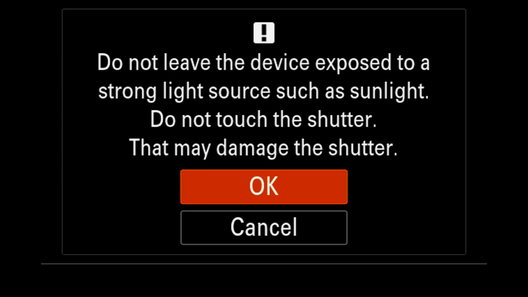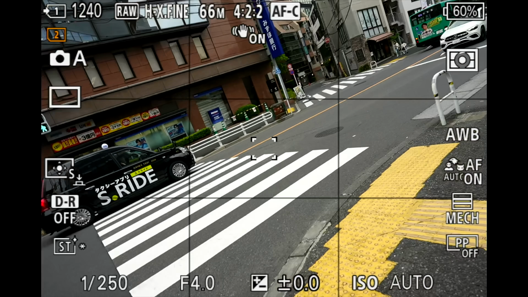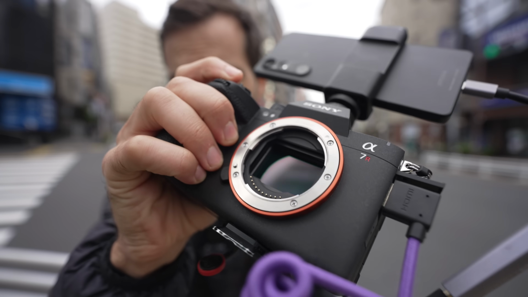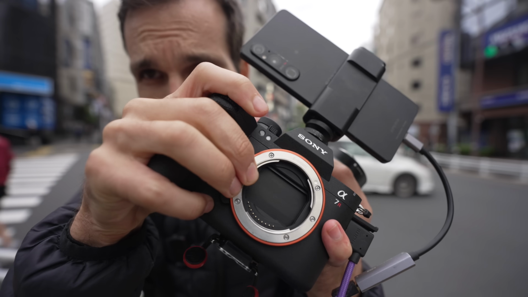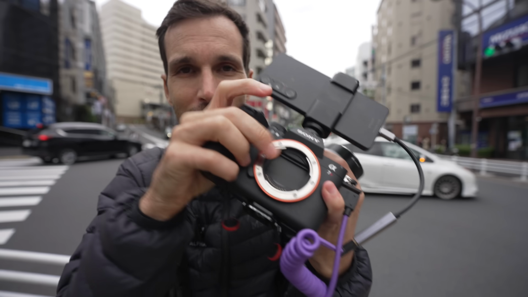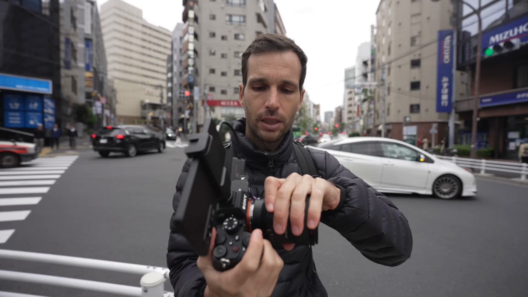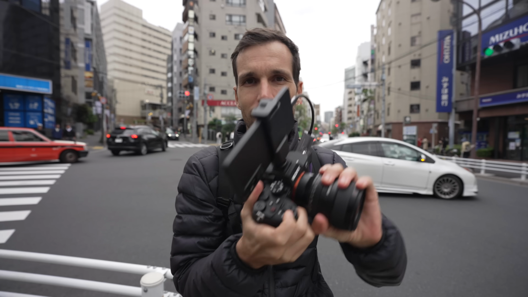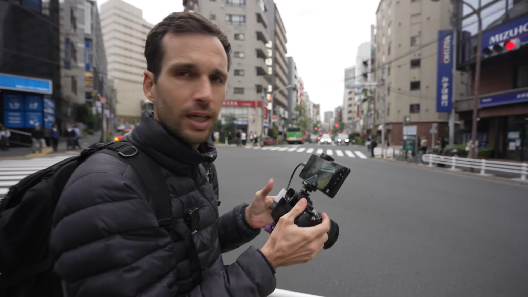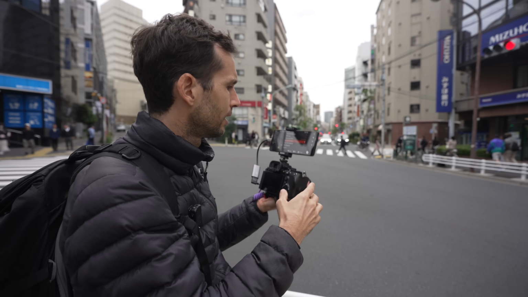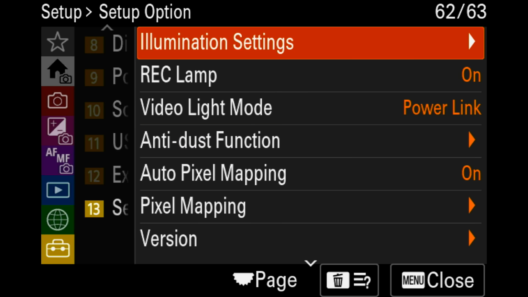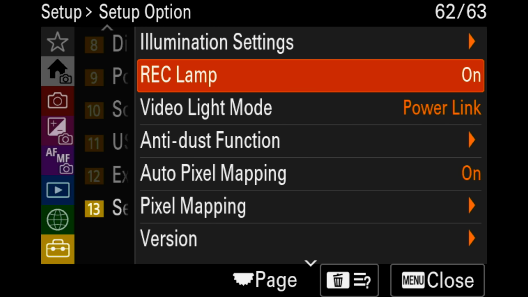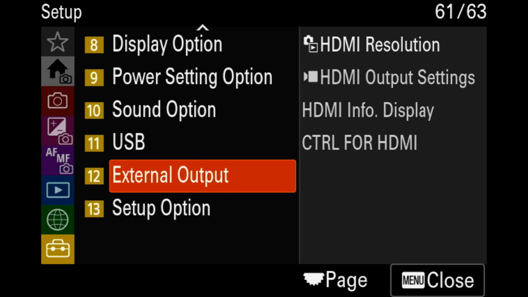And now, okay, you press OK, you have a little warning, because apparently the Sony team told me that a lot of people actually put their fingers on the shutter when it is being turned off. So you see, when your camera is off, you have the shutter. Don't press on it, that's gonna damage it. Do not touch it, but it protects from the dust when you're changing your lens. When you turn your camera back on, it opens up and avoids all that dust coming in. Very, very helpful tip, very helpful setting, 100% recommended to you. If you have a 7R6, by the way, this is where your illumination settings for your back panel and rec lamp settings are. And yeah, I just wanted to say it, it's pretty cool.